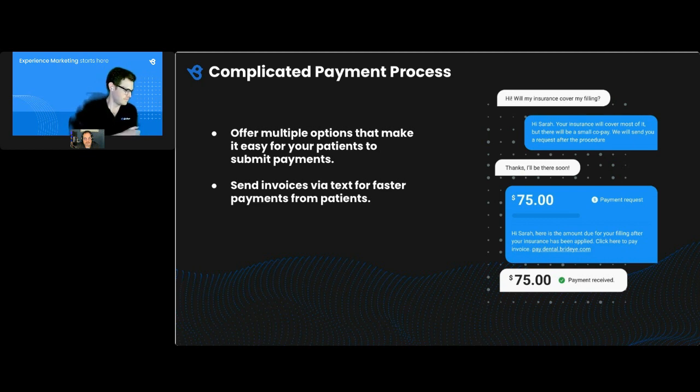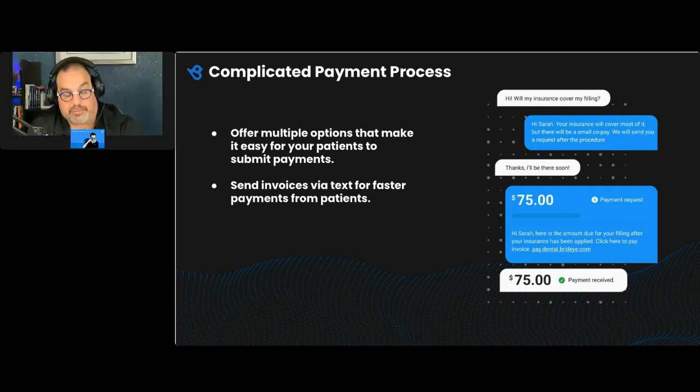Yeah, I delved into this slightly when I introduced this process here. But if you are a heavy insurance practice where patients aren't necessarily paying in full prior to the appointment, or if you're not sure what the copay is, you're a lot of times going to have patients who have copays they still have to pay. So it's difficult to actually hold on to credit cards, especially with all the security systems that are out there now. They don't want you putting credit cards on file.